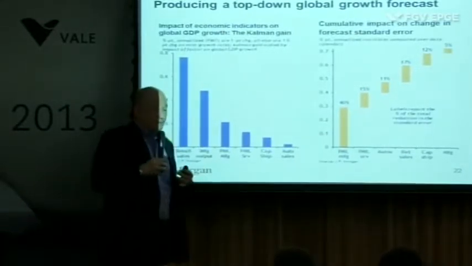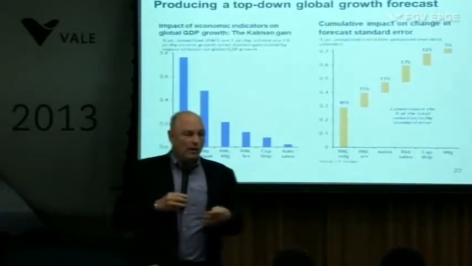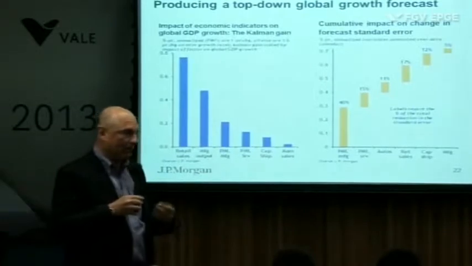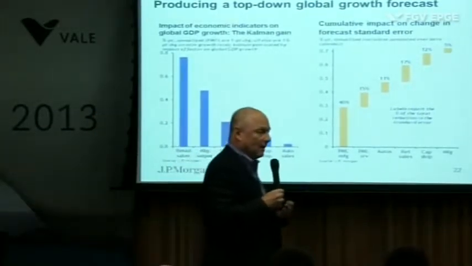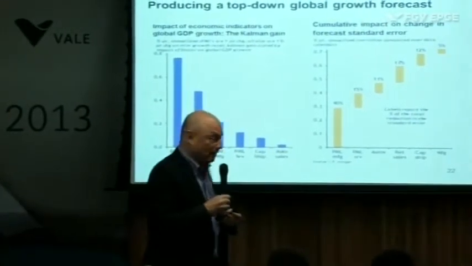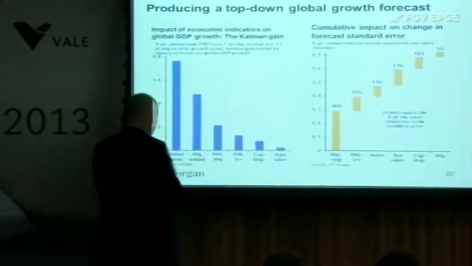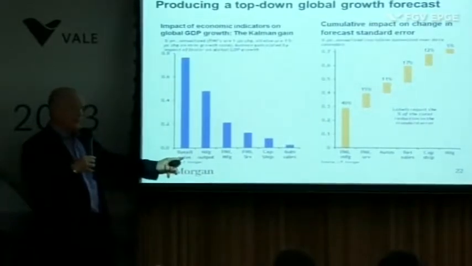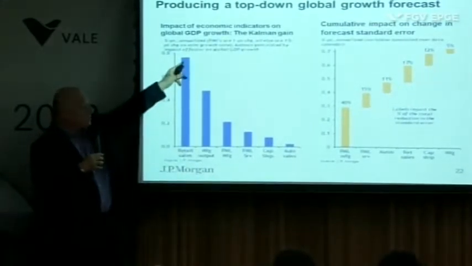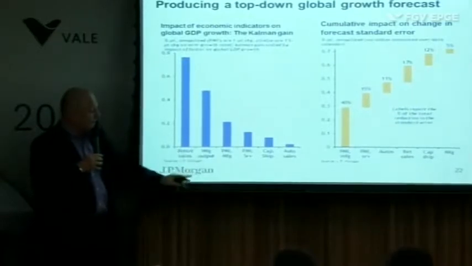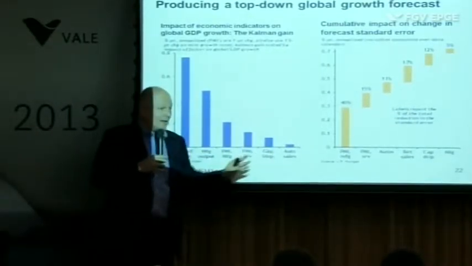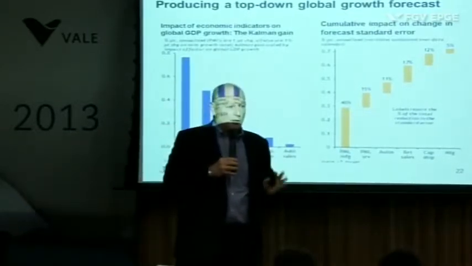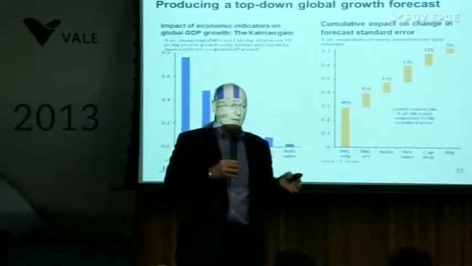One interesting observation about it is once we estimate this model and we ask the question, which of the variables we use has the most bang for the buck in terms of influencing the common factor on global output, what you get, perhaps not surprisingly, is the hard activity variables. A 1% change in retail sales globally has a pretty strong effect on our common factor, as does manufacturing output, and you can see the other variables here. But something you have to understand when you do global tracking in real time is what comes first matters a lot.